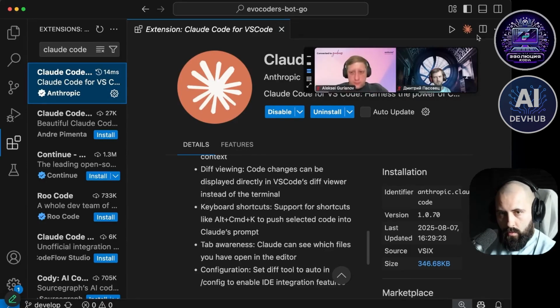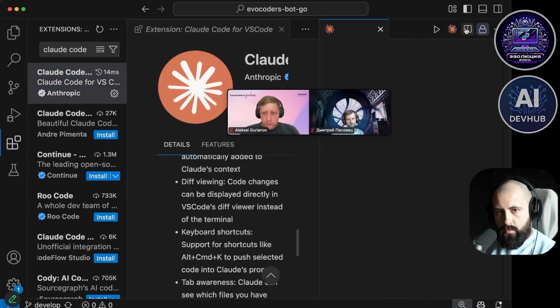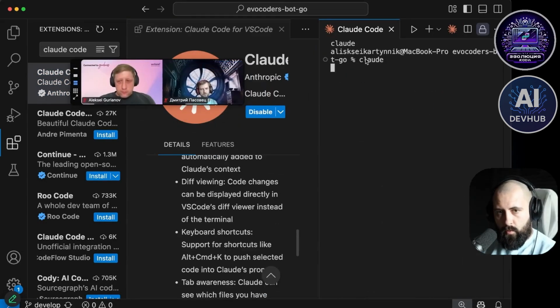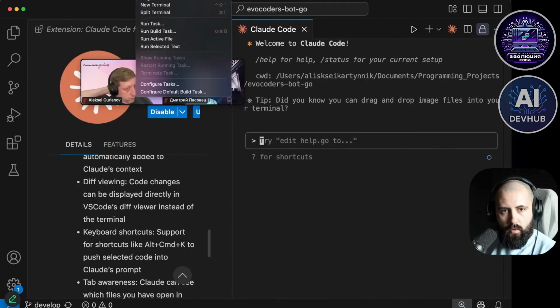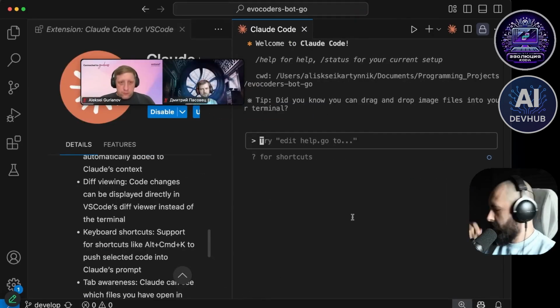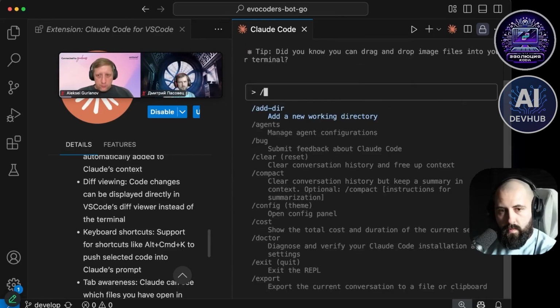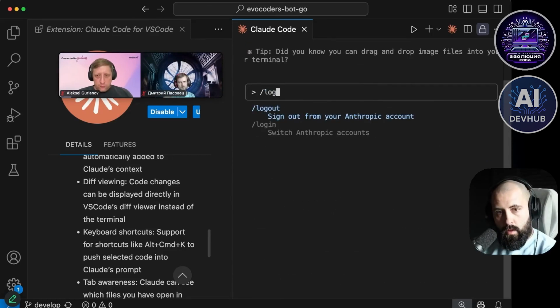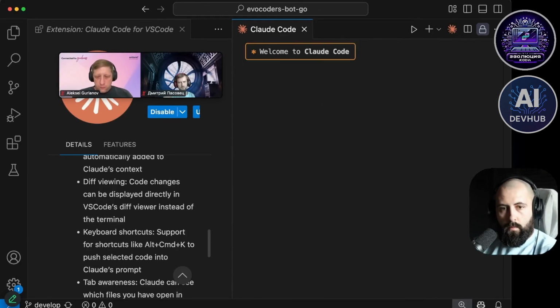So when you install this solution, you'll get a button like this. You can click it to immediately start a session with Cloud Code. Alternatively, you can just open a new terminal yourself, enter the Cloud command, and it will launch Cloud Code for you. I already have it pre-configured. If you're running it for the first time, it will first prompt you to set it up. Let's maybe go through this process together. Log out. So I've logged out, and when I launch Cloud Code, the setup options appear.